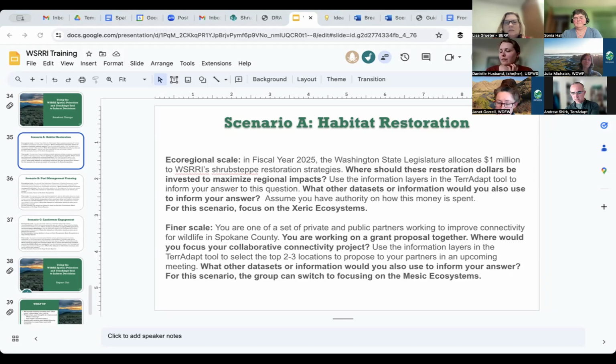One interesting point from one of the people in the group was about retired cattle ranches, and focusing on areas in Spokane County that have this potential shift in land use for potential acquisitions and things of that nature. So it was a pretty interesting discussion. I'll open up if anybody else wants to mention anything from this group. But we had a good discussion.